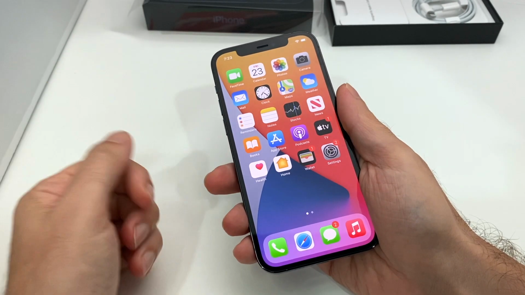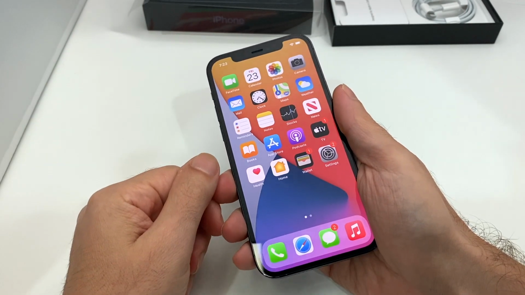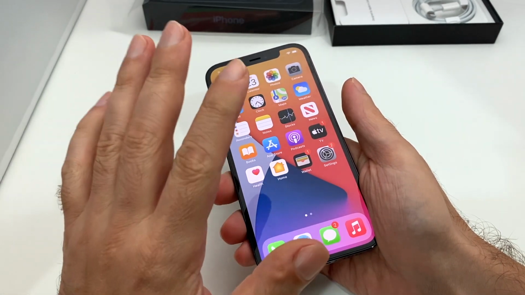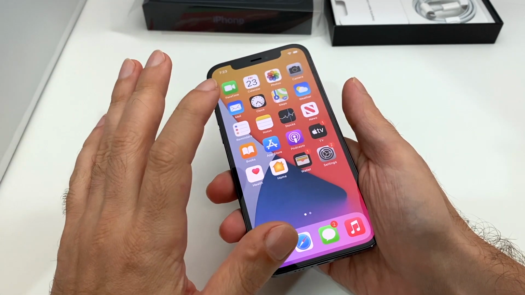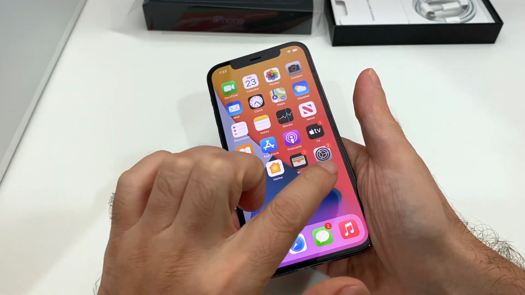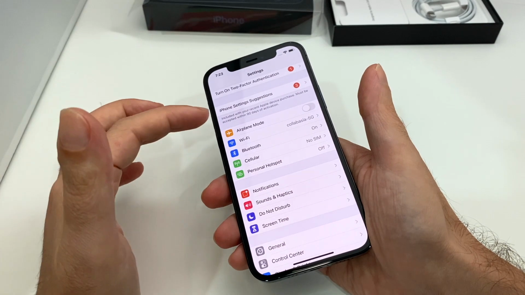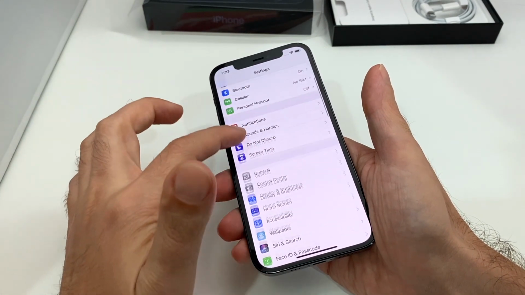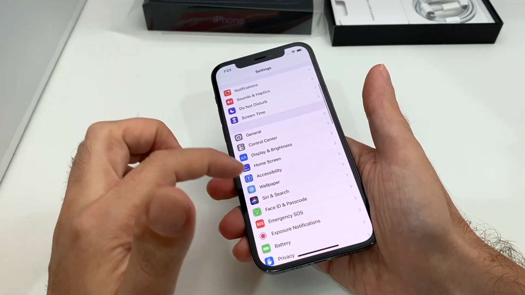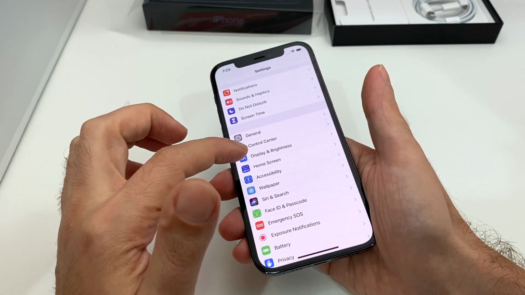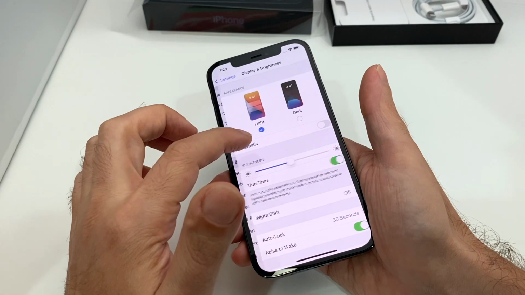Today we have an iPhone 12 Pro. This is the new one, and we're going to show you how to change the screen lock time. This is the time before the screen shuts itself off. So you want to go to Settings, which is the gear. Depends on where you have it placed, but basically find that one, and then you want to go down to, not to Face ID and Passcode, which is actually the lock part, but in this case it's actually Display and Brightness. So click there.